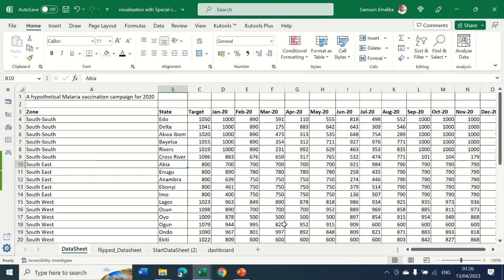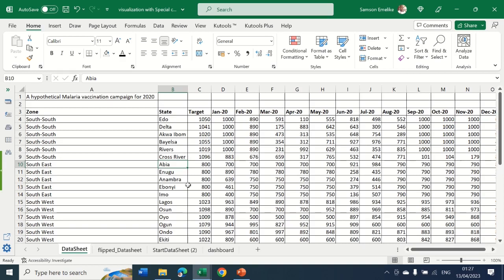In this tutorial, we are going to be looking at three sections of the video. First one is going to talk about the analysis of this data that we see here. Second, we will see how we'll be able to visualize this data using simple progress charts. And then the third one, we will look at how we'll be able to use a conditional progress chart to visualize the data. So this video is all about visualizing data using progress charts.